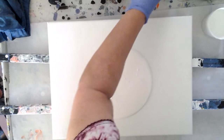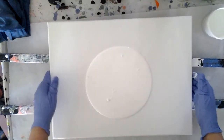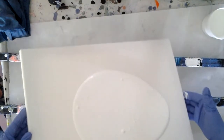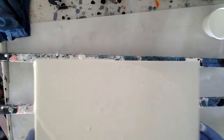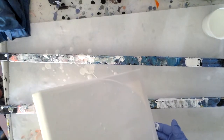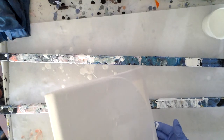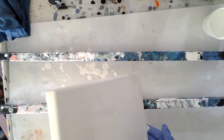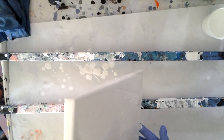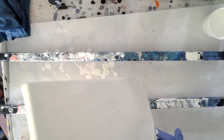It's not always easy to get the whole picture in there, especially when I am filming above me and I can't really see. I've got a mirror on my tablet to try and give me an idea of what's in the frame. But it's not always easy to judge what I'm filming. So, if I go out of frame, I hope you guys will forgive me.